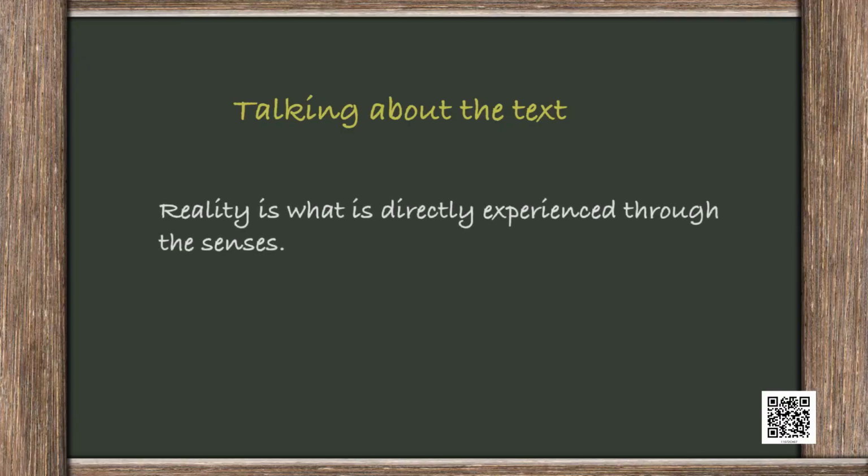Second one, reality is what is directly experienced through the senses. I find this really interesting. What is reality? So there's a very good, interesting tale which is in practically every culture. There are poems about it, stories about it. The elephant and the seven blind men. So somebody touches the ear, somebody touches the trunk, somebody touches the body, and everybody thinks of the elephant as a different animal. And so with our limited sensory perception, we have just 5 senses.